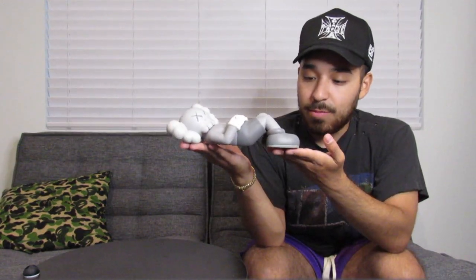Another one of my favorite pieces that I have, because you don't really see it a lot. When people see it, they're like, oh, that's pretty cool. It's not all just serious. Another one of my favorite pieces from Kaws. It's a good one. This one did come sealed with the box and everything. So if I did want to sell it, I could still do it. But I don't know, I like it. It's my second piece, and it's not one you see a lot.